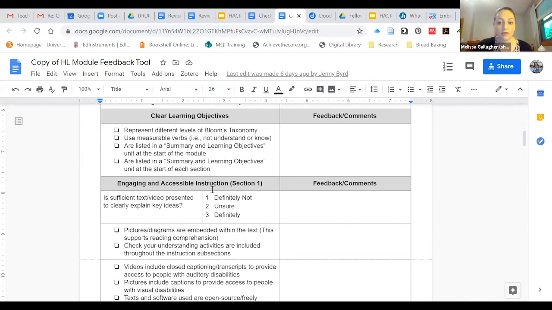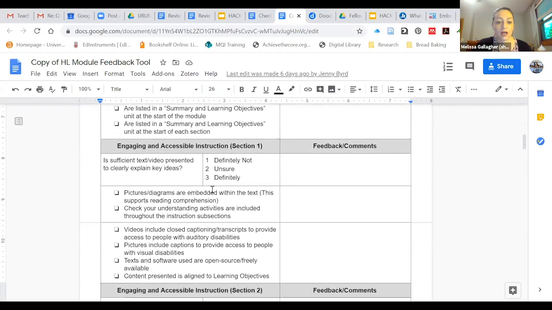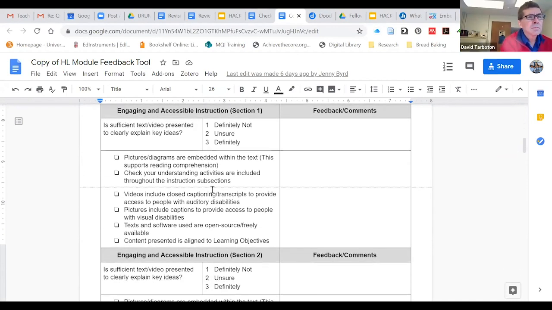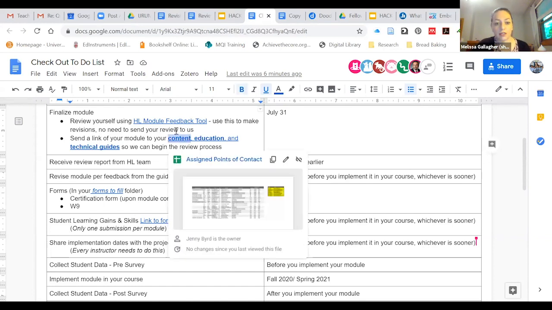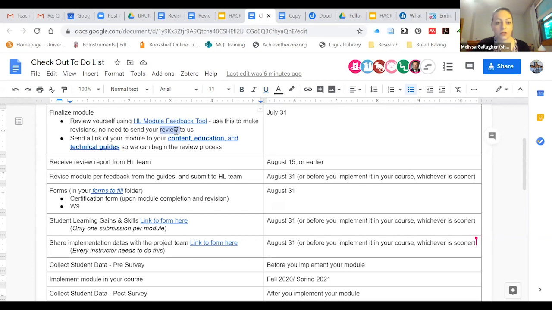We know that we gave you a non-trivial amount of information in the last 2 weeks, so we tried to organize it for you here. Again, you can use that for yourself, but you don't need to send your review to us. This is just a tool for you to use, so that you know what we'll be looking at.